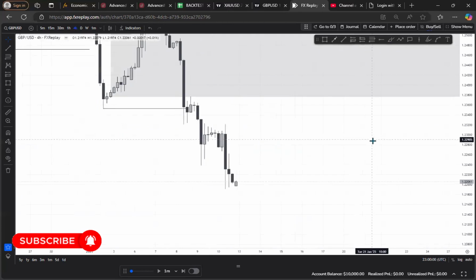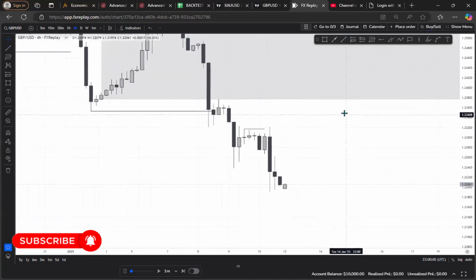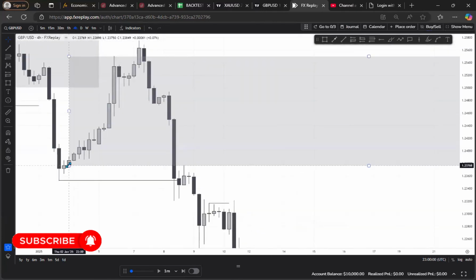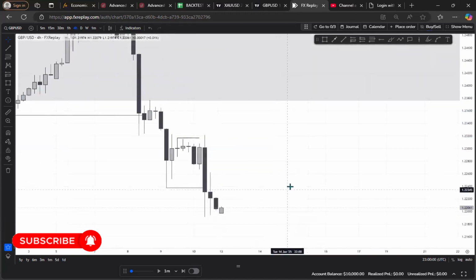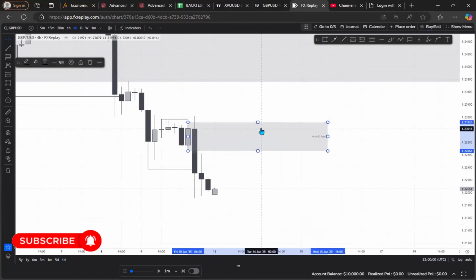We have this level here on 4 hour that swept liquidity and broke structure. Price took out internal here, and price came to take out external. If I'm expecting price to continue selling, one, daily is telling me that price will come to this level. But on 4 hour, I will be looking at this level here, the retracement to this level.